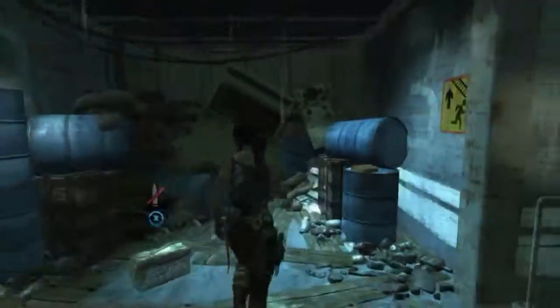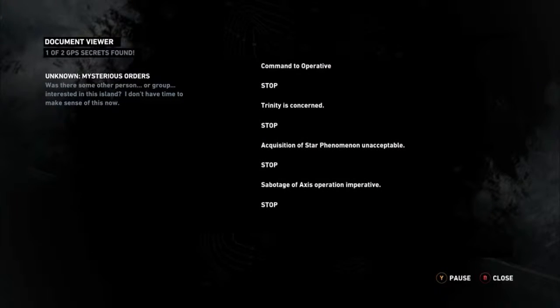Ooh, we can look up here and see stuff like another journal. It's just... Command to operative. Stop. Trinity is concerned. Stop. Acquisition of star phenomenon unacceptable. Stop. Sabotage of access operation imperative. Stop. Was there some other person or group interested in this island? I don't have time to make sense of this now.